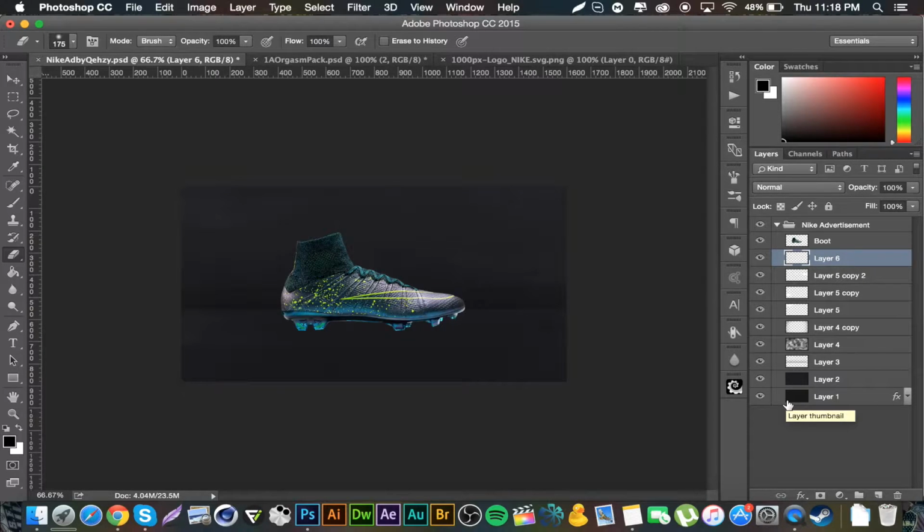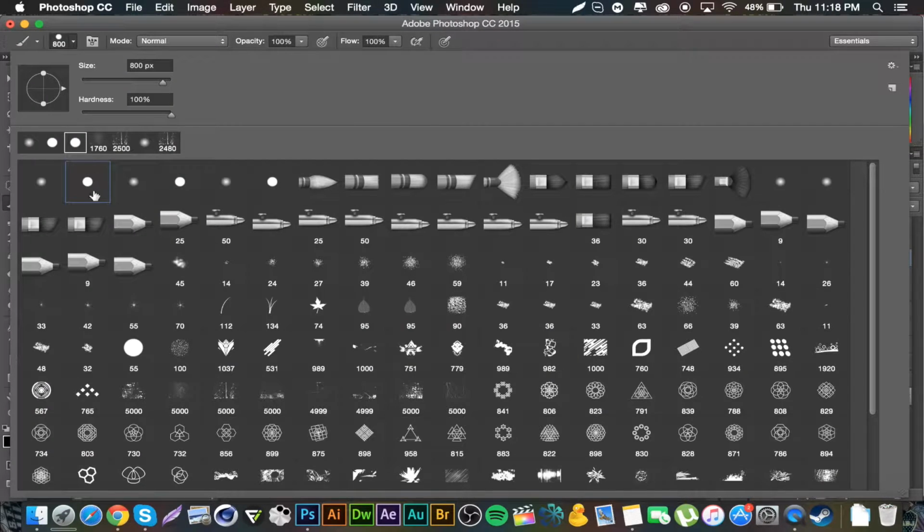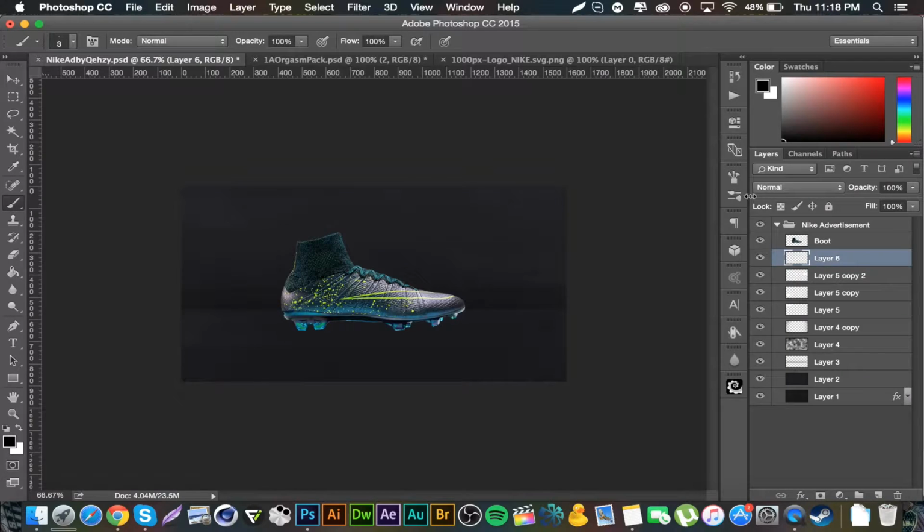Alright. So we're going to create a new layer again, and this time we're going to add like a thin stripe. A couple of them, like 3 again, probably. So go to your brush again. This time we're going to put it on a hard brush. So hardness at 100, and we're going to put it at about a 3 or 4 size. So I'm going to go with 3. I'm just going to click, hold shift, and go all the way across. And you can see I accidentally did that in black, but I'm just going to Command I to make it white.